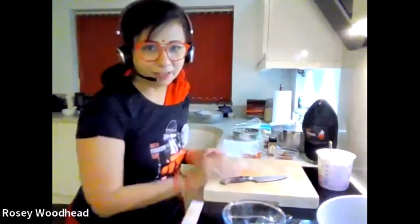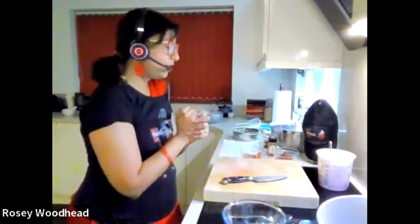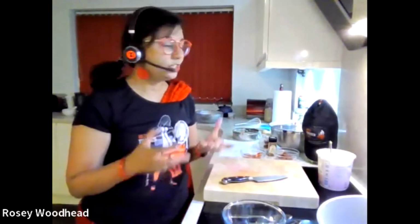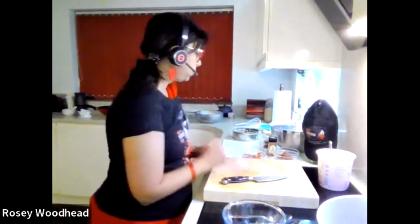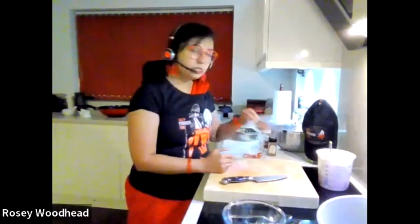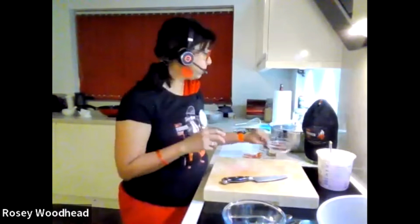Well, if you're all ready for the Raita. Now, a Raita is something that we create. It's a little bit like tzatziki, and it's a dip. You can eat it with your samosas and onion bhajis, or your naan breads as well. This is a Red Trouser Day twist to a Raita. Usually, Raita is made with cucumber. That's the traditional way to make it. But I'm not using cucumber. I'm going to use sun-dried tomatoes to give it that extra bit of flavour.